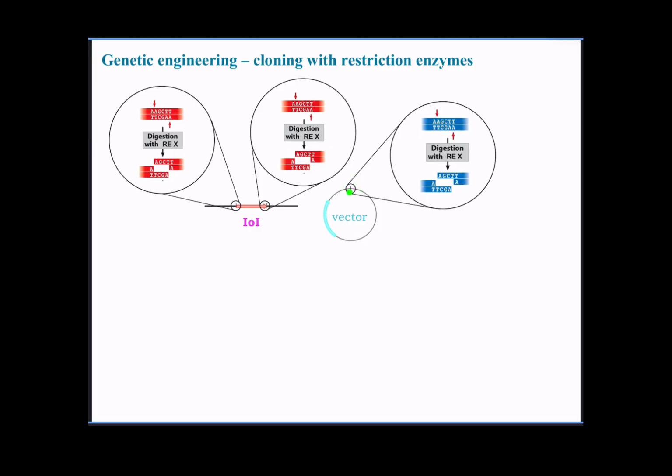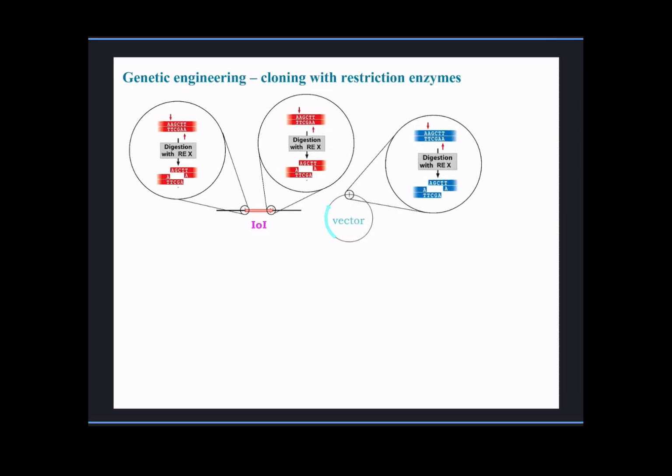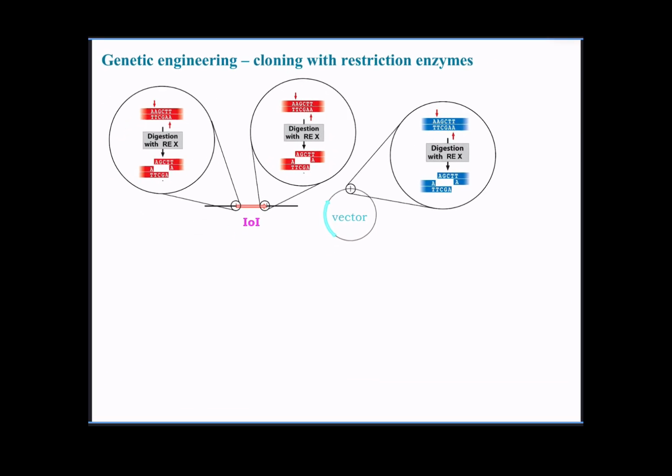So we do the same thing to the vector, and once again, in the vector, the restriction enzyme X, whichever that is, will recognize its target sequence, cut, leaving the overhangs. For the vector, would it have two restriction enzyme like DNA parts, or would it only have one? So for now, we're using one. We will, a little later today, discuss how we can use two, and that can be advantageous, but for now, we'll leave it at one.